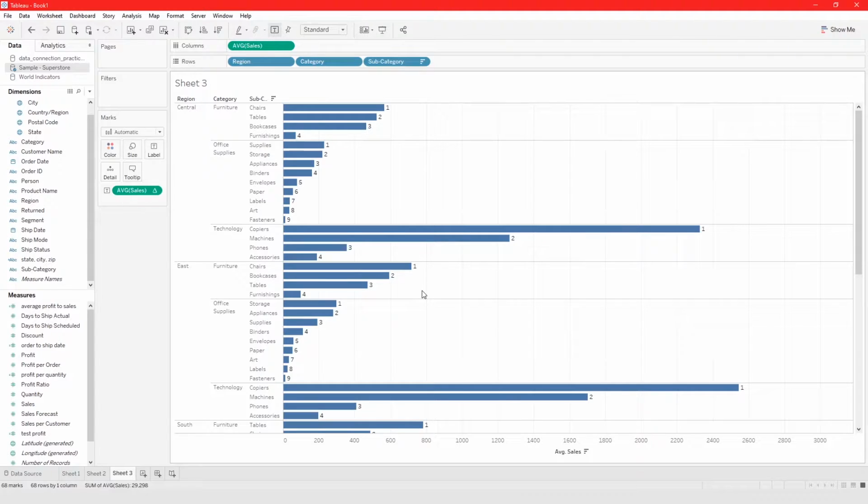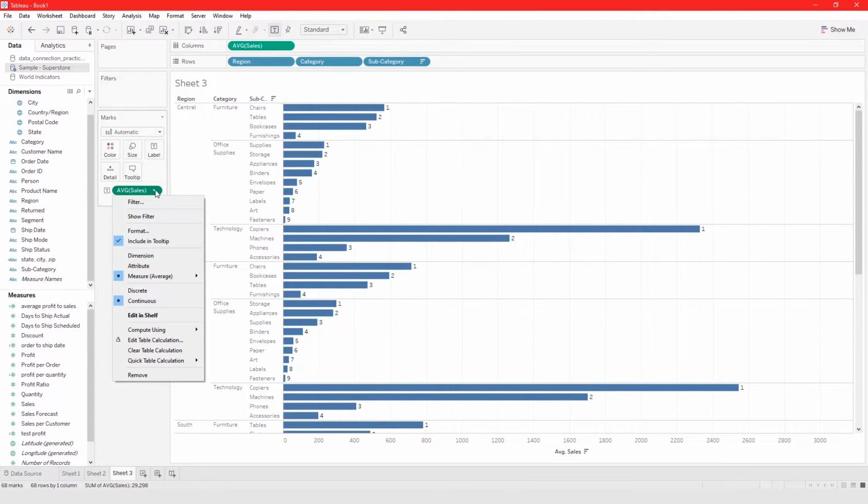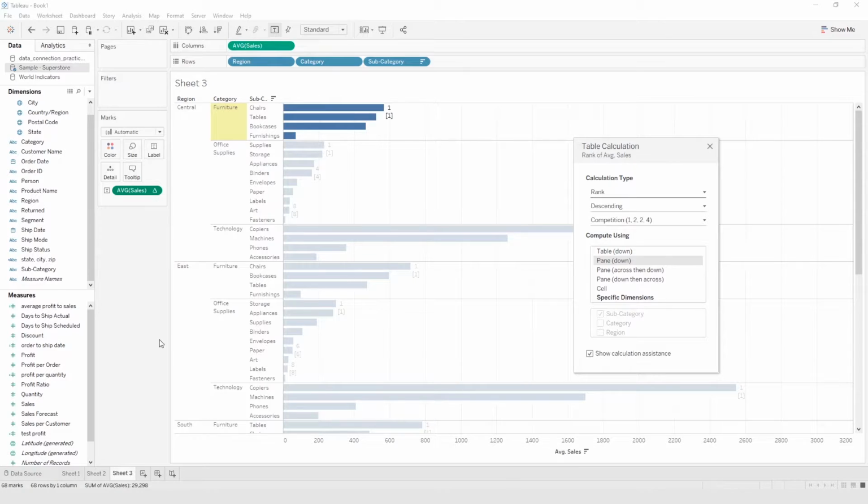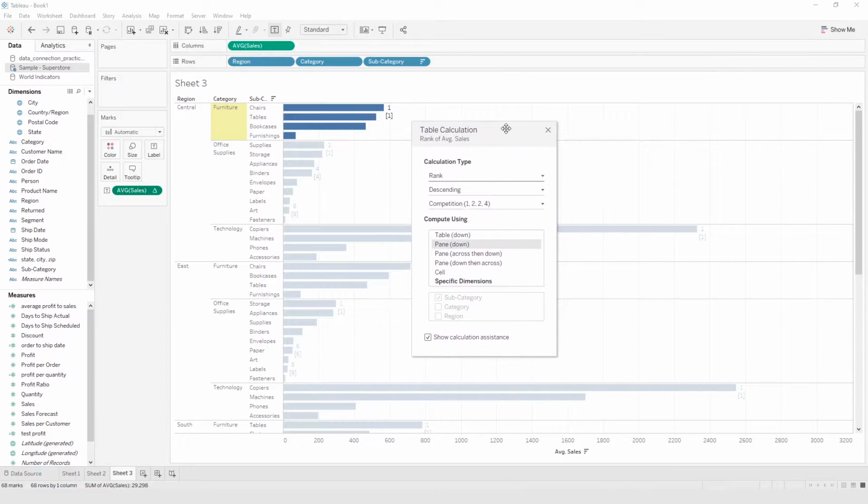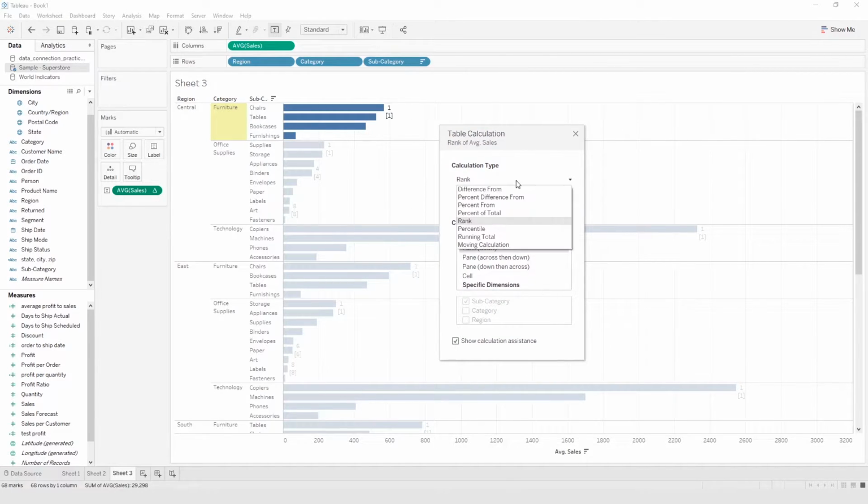Alright, so this is one way to use rank in Tableau. But what if we want our rank to be in descending order? We can edit how our rank works. So if we go back down to this drop down menu here, we can do edit quick table calculation, and you get this pop-up, and we want it to be rank, and we want it to be ascending order.